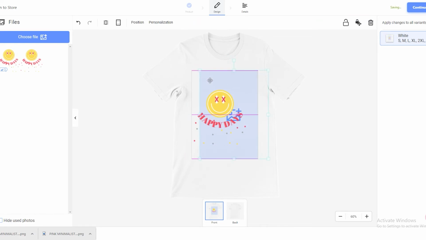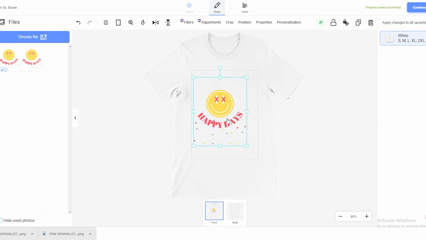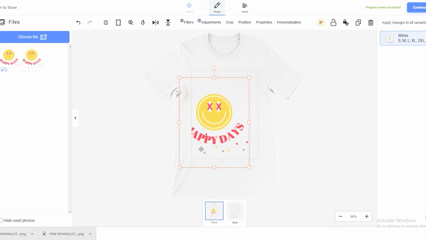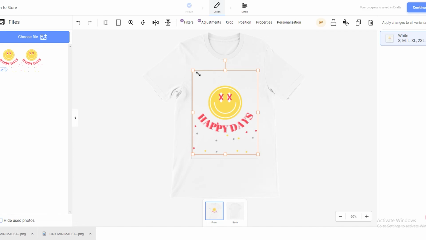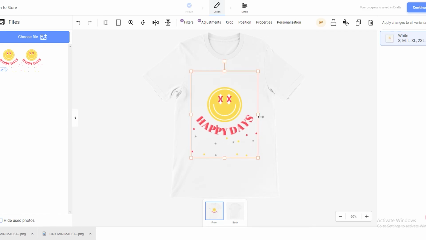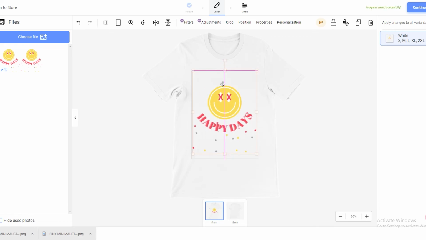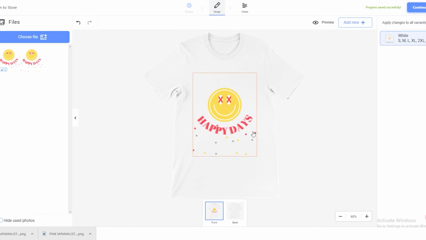I don't know what that blue thing is. So you get rid of that. And then look at that. That looks really good. And you just want to make it the right size. And look at that. A perfect shirt made from Canva. And now you just upload that. Go continue with the details.